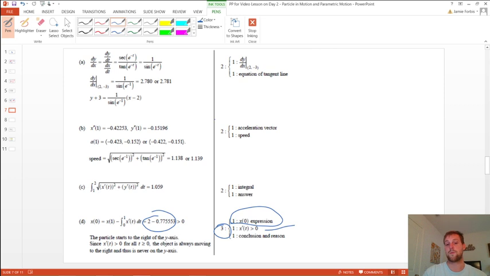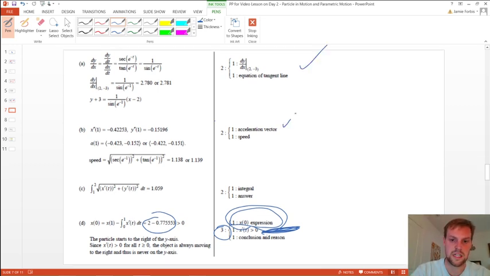Okay, that was a hard problem. I'll be honest with you, when I first did it, I only did that part. I only did when the derivative was greater than 0. I failed to think about it going backwards to 0. I just left that out of my mind, so I missed that piece of it. It was a good problem. Equation line was no big deal. Acceleration vector, speed vector, this one was just setting up a formula and getting the answer. So there you have it.